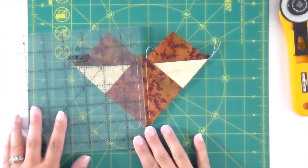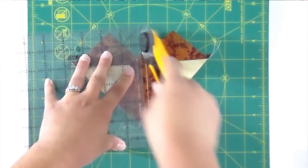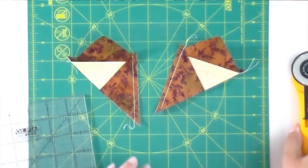Now we need to cut these apart right on that drawn line. Just like before, accuracy isn't super important. You don't have to be exactly on it. But again, you don't want too skinny of a seam either.